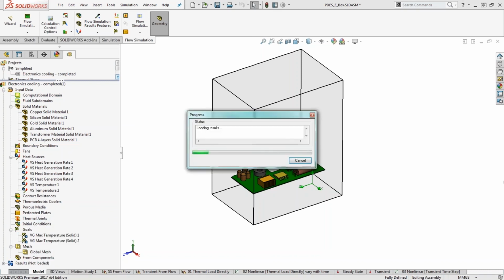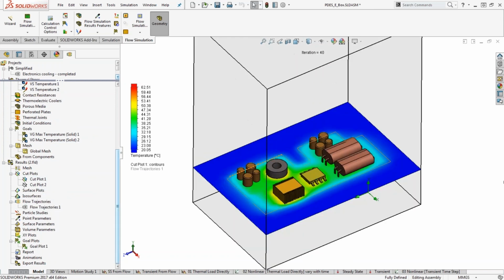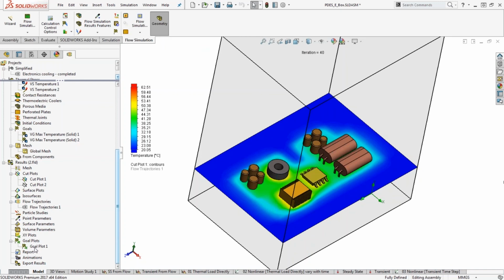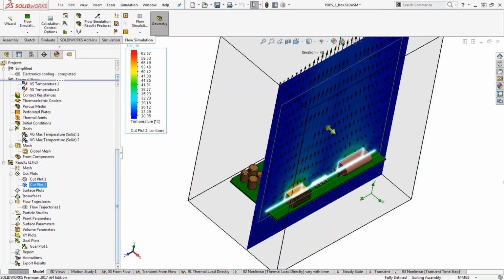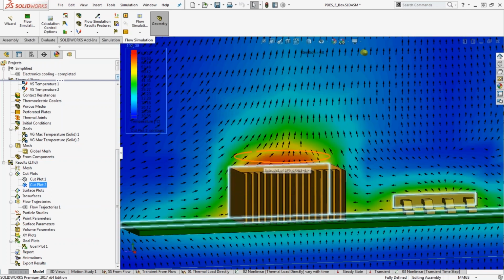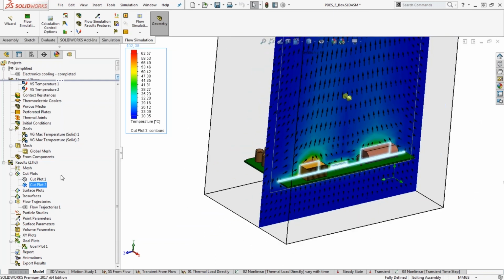And once you run it, you can load in your results and see what your plots are doing or what your temperature is doing. We can generate what's called a cut plot, which is taking a slice of the model, seeing what the temperature distribution is of not only the components, but of the fluid itself. I can turn off the geometry very easily here to see what's going on. I can create multiple cut plots to take slices at different areas of the model, like what I did here. Now I'm cutting it in this direction, where I overlaid what direction heat is rising. So you see, this is what natural convection is giving us, seeing the temperature coming off the geometry itself. And you see that it's going in the right direction there.